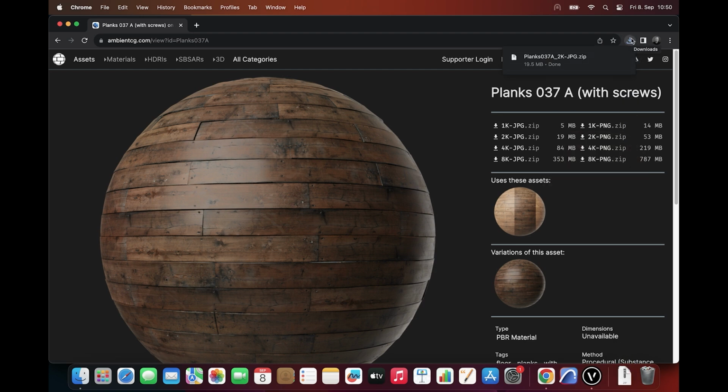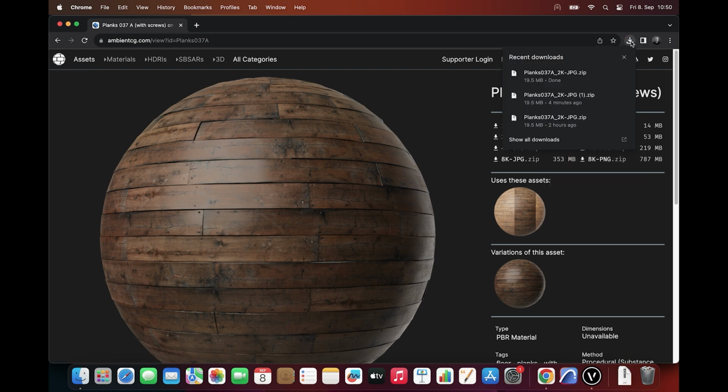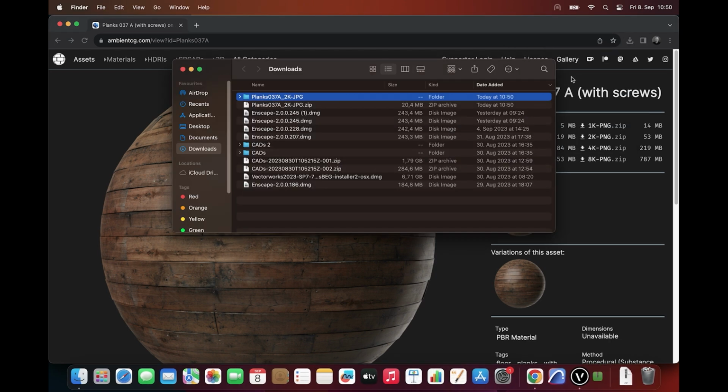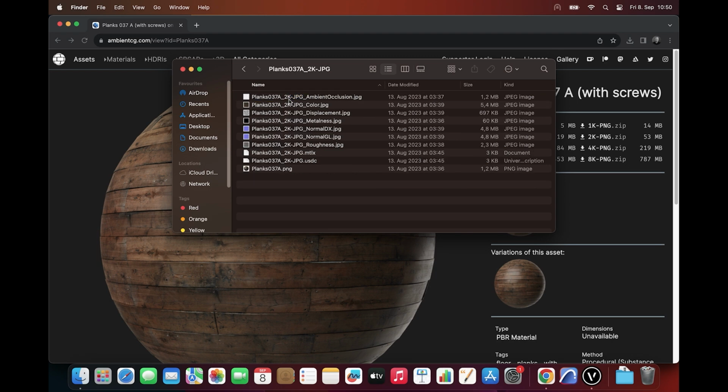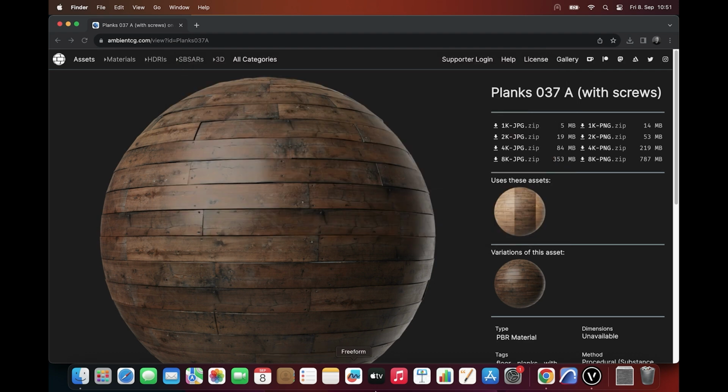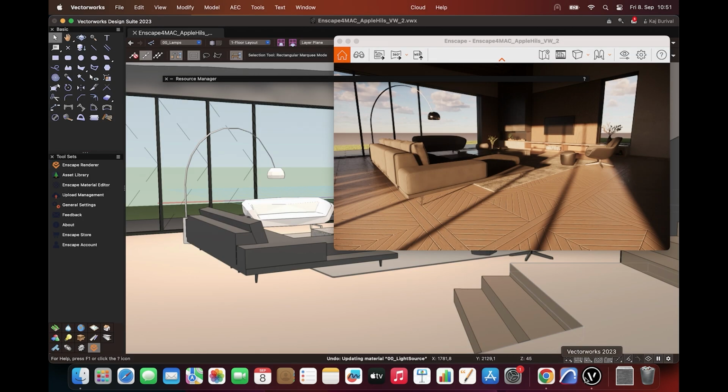This is really the same workflow for almost all materials, so you can copy this workflow for all of your designs. Once downloaded, open the folder you've received. We will find a number of image files, of which we'll use 3: color, displacement, and roughness. Grab these 3 files and store them somewhere on your machine.